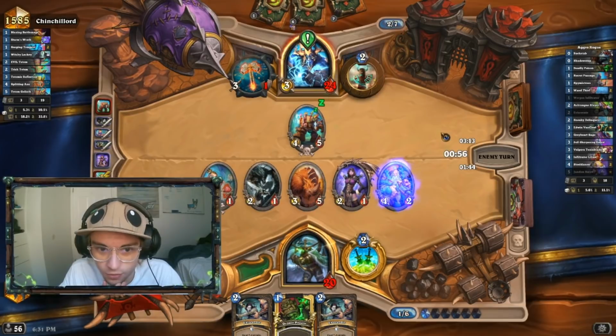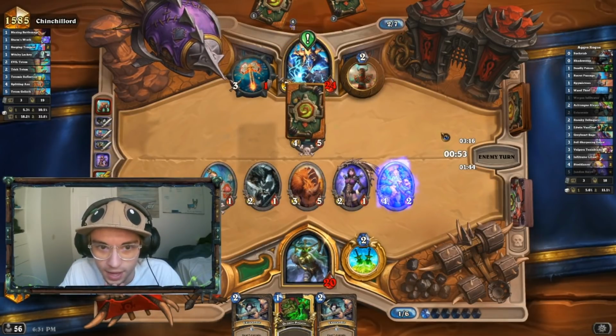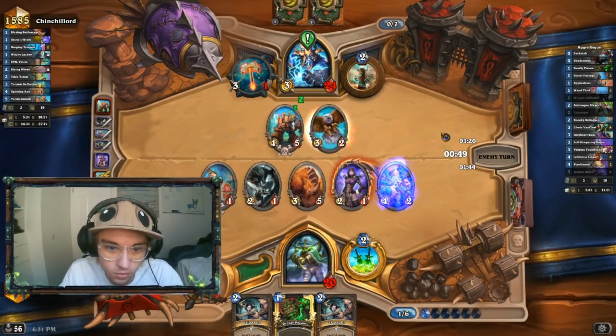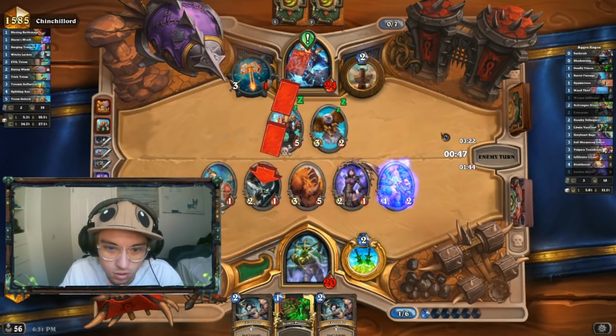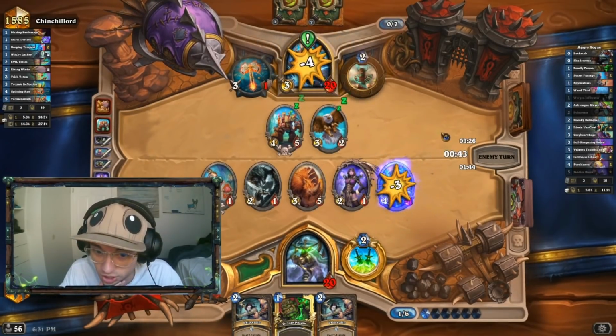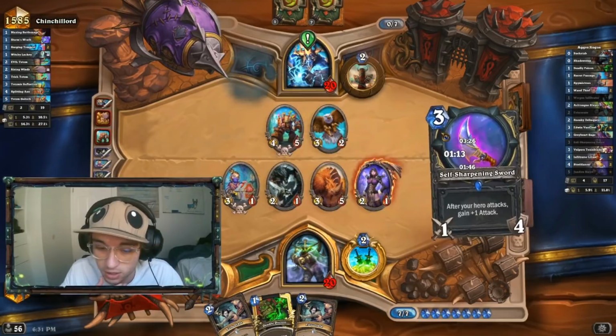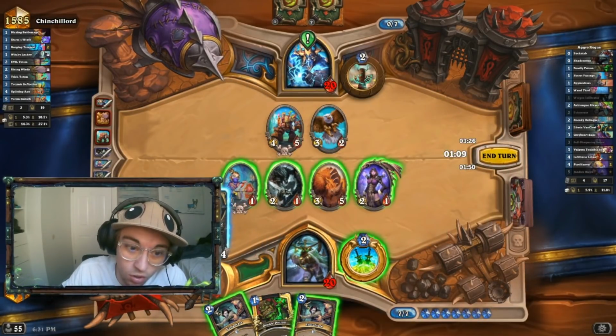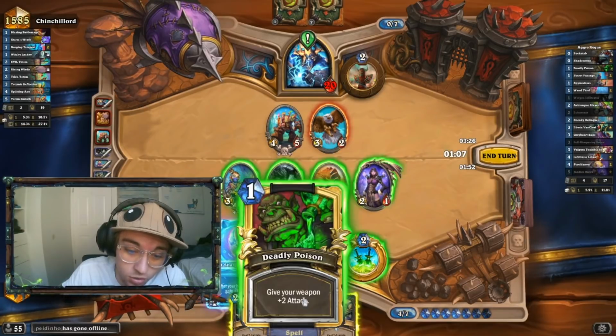He can't Totemic Reflection this turn, and even if he could, I don't think I really care. I think I just keep going face. He wants a minion on the board. That makes sense. He hits the 4-2. Unfortunately for him, that's the one that was going to die to 1 hit anyway. Self-sharpening sword's pretty good. And I think we can just ignore it all and go face pretty hard here, actually.